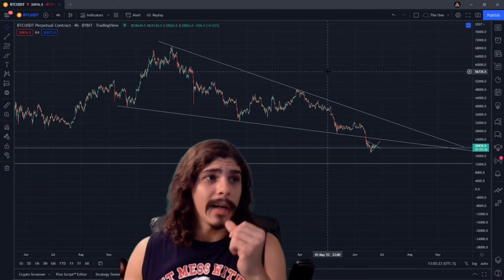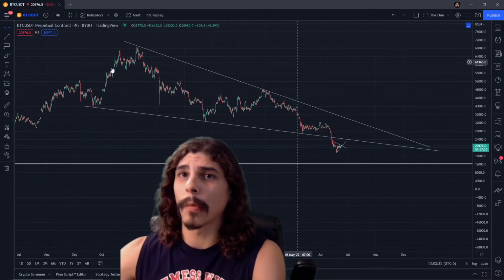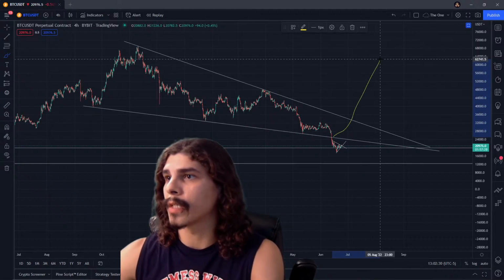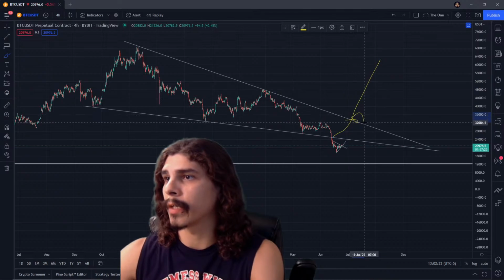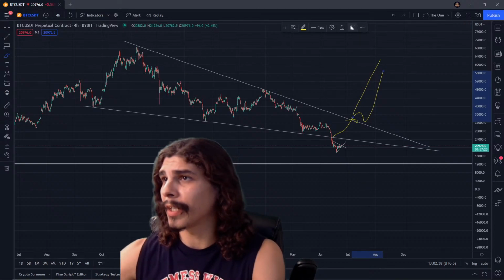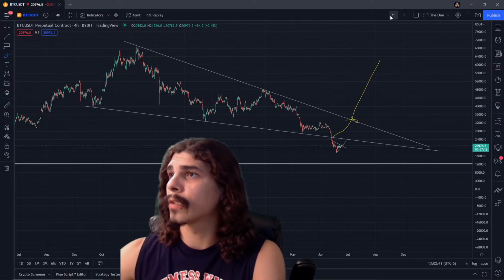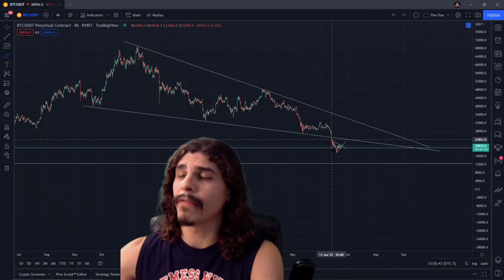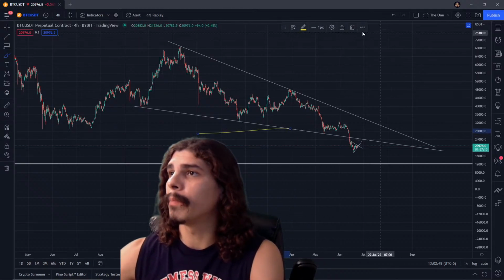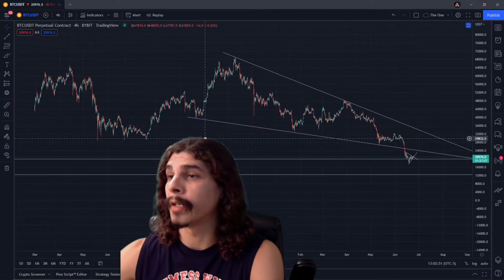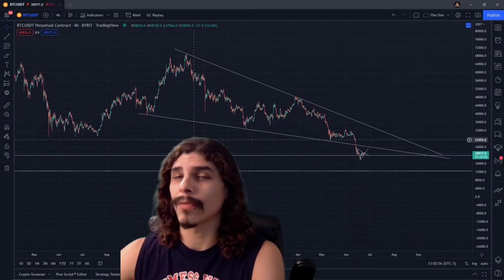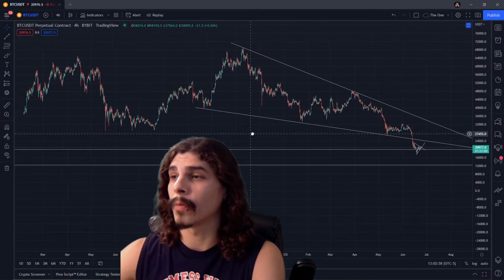So I can see here we got a falling wedge. Normally what we'd like to see out of a falling wedge is price rebound off the bottom and break out towards the top. Here's where we can expect a pullback and then that continuation. Maybe not so violently upwards like that, but something of that nature. Oh yeah, so let me remove both of those here. But now we can see we've actually fallen down outside of the falling wedge to the downside, which is uncommon, but still possible in any market scenario. Just because something has worked a certain way in the past does not mean it's going to work that way in the future. And that's why we take our guesses based upon them and where we can actually make trades.